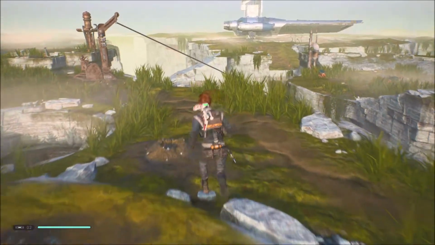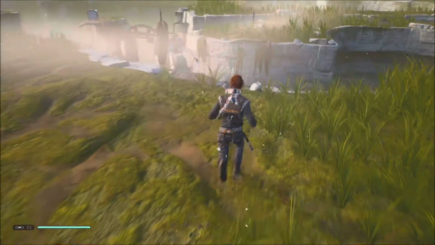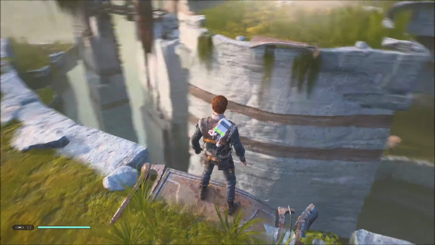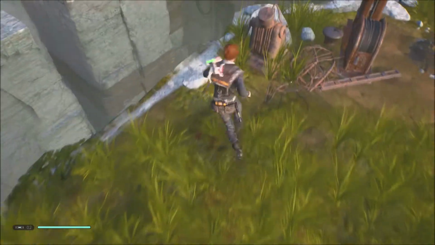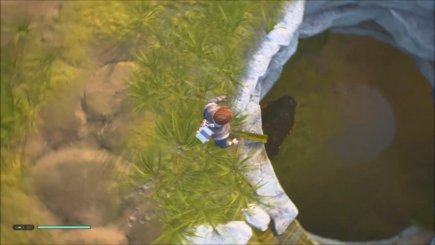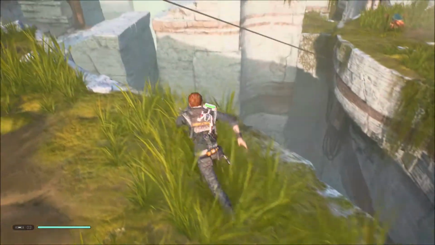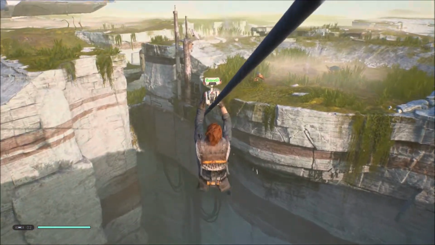So which way back to the ship now? I mean, look at all this that we can go. Can't jump across there, I don't think. There's loads of places. Where's that taking us? Down to that thing. We ain't going down there, Chief. I just want to get back to this ship. Let's go on the zip line. There we go.